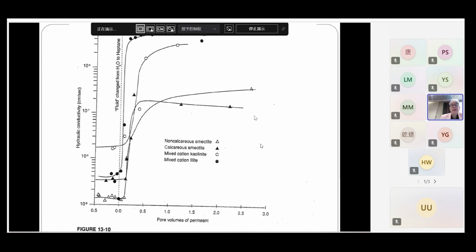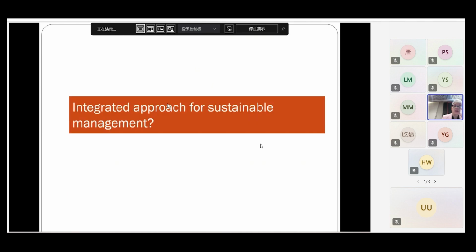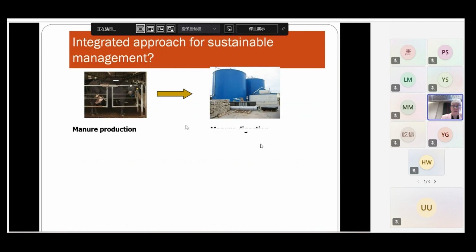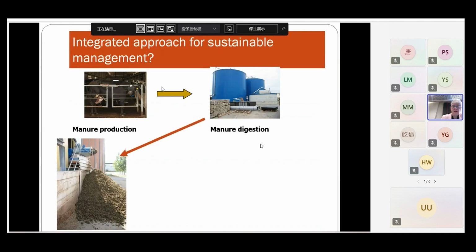So it should not be very extensive, as you can see, depending on the different types of clays and things like this. And you can see with illite and things like this, and smectite and so on, you have very low conductivities. So I think I'm pretty much done with this set of slides.